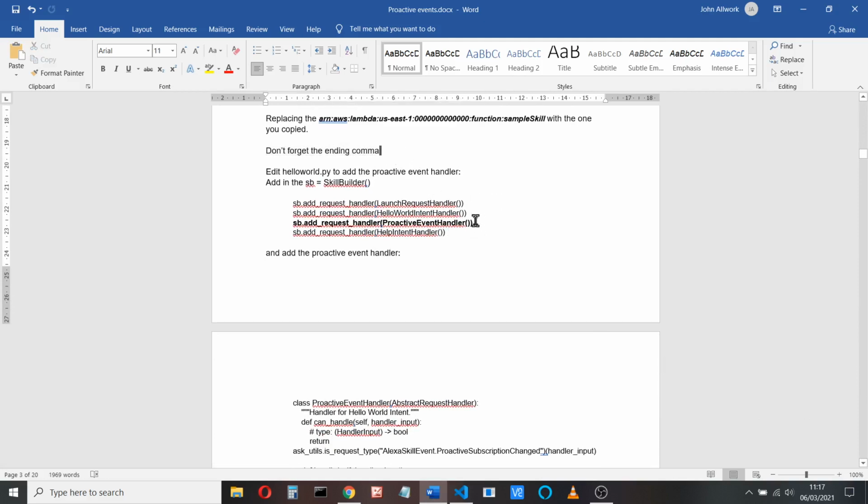And now what we're going to do is add the handler that's going to run when we get a proactive event. So in our Hello World Pi code, we're going to add this event handler.